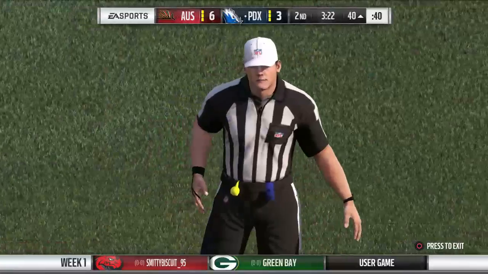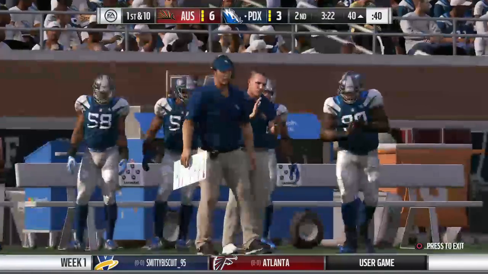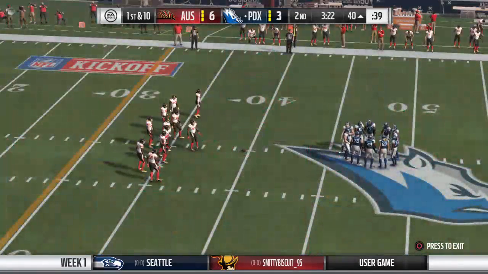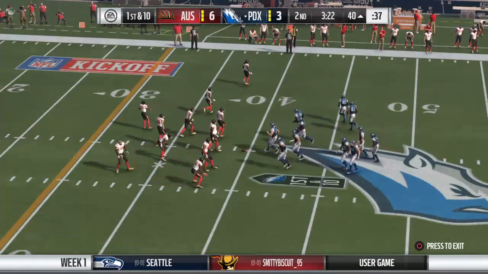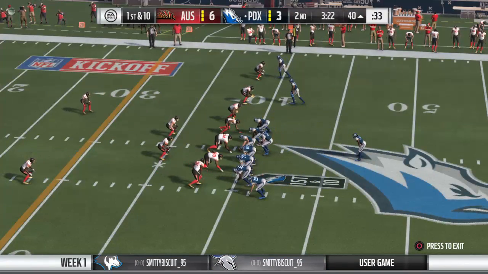Oh, and you just can't do that. 15 yards on the roughing the kicker call. Absolutely inexcusable. The kicker's in a defenseless position, and he just gets taken out. Looking to jam the receivers at the line here. Press coverage look defensively. Here we go now.